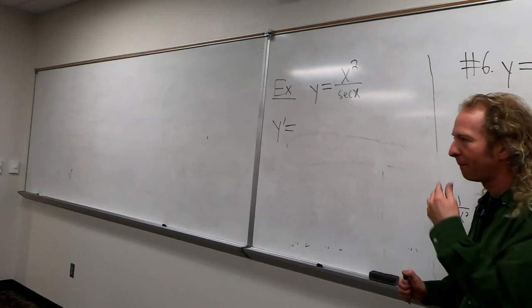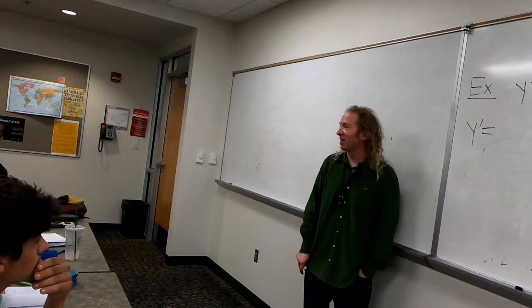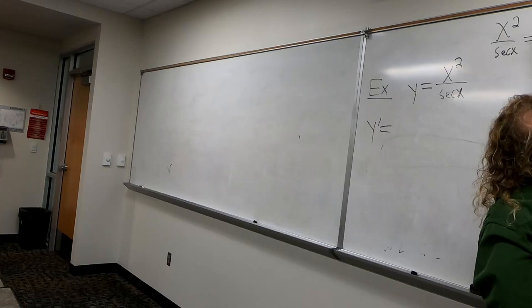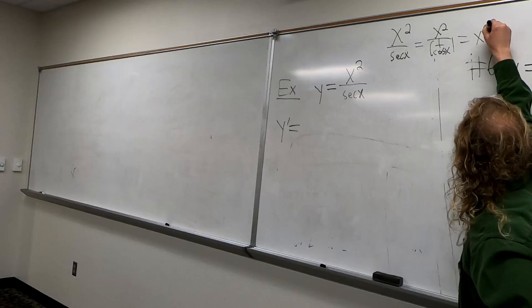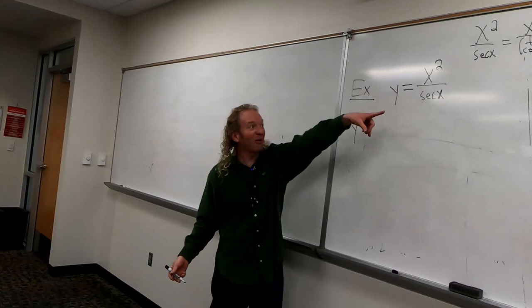Could you put 1 over cosine and then bring the cosine up so it's x squared and then use the product rule? Yeah. Yes, that's even better, Aaron. Wow, that's actually an easier way to do it. So I feel bad now for doing it the way I'm going to do it, because Aaron's way is better. Aaron is saying you have this, and then this is this, and this is this. So you can just use the product rule, and that's way better. But let's do it the hard way, just to do the quotient. But Aaron's way is probably the way you want to do it.